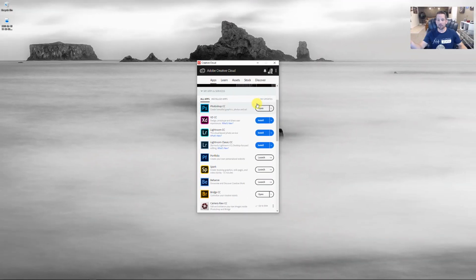I like to have my Photoshop down here in my toolbar. It's always there. So once I open it, I right-clicked it on a PC and said pin to my taskbar so that it's always there. Even if it's not open, it's a quick access for me to open it.